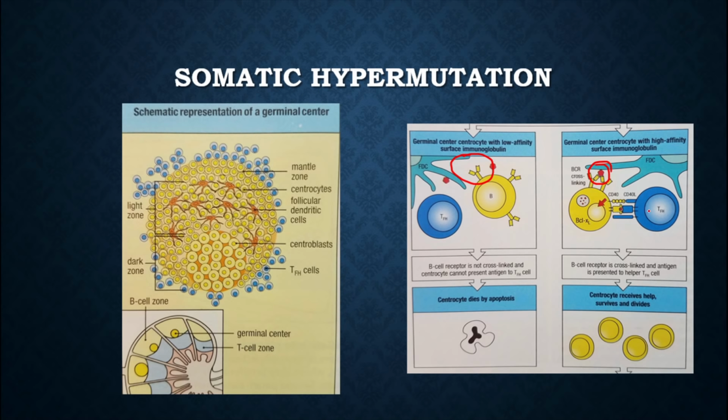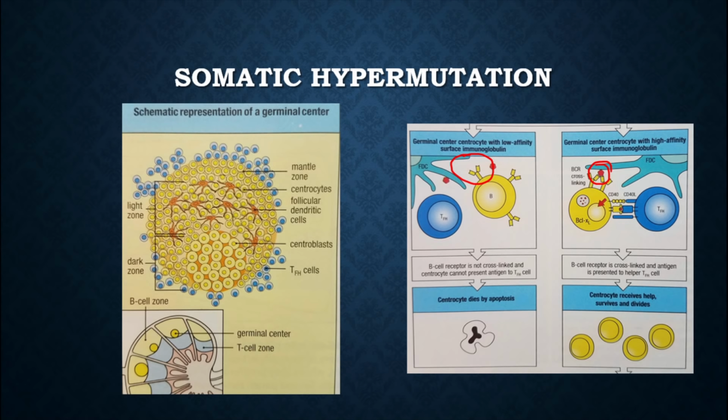And I should also note, the point of a T follicular helper cell in this whole interaction, the reason you need that cognate pair, is that helper cell is going to give the survival signals to the B cells. So if the B cell interacts with the dendritic cell, it will then cause that T cell to give its survival signal to allow the B cell to continue in its maturation pathway. If it doesn't interact with the dendritic cell after the hypermutation, it doesn't get the survival signal from its T cell partner, and it dies. Make sense?